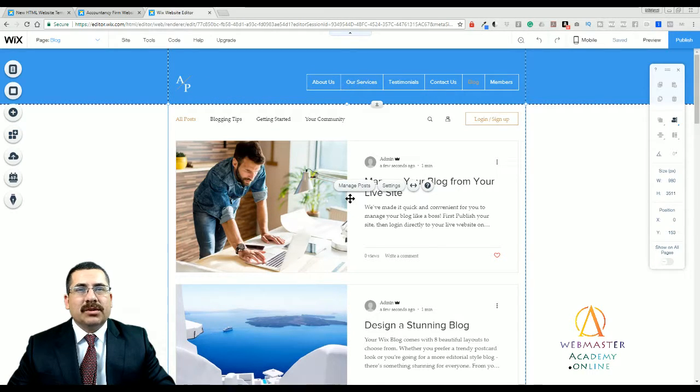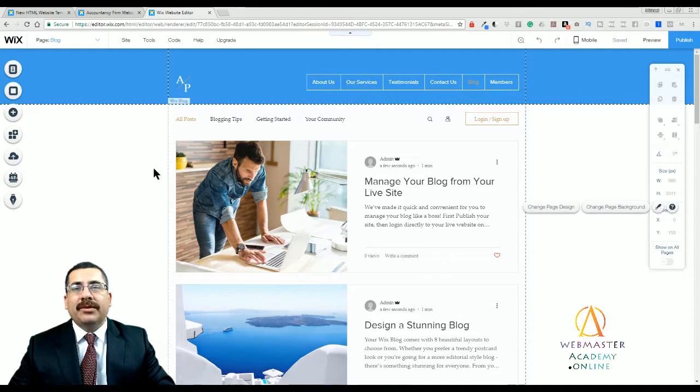Of course, you can sort these blog posts out by categories, and that is really helpful as well as you start adding more and more content. Remember, good SEO comes from great and relevant content. If you want to know more details about building blogs and setting up SEO for your site, be sure to check out my 301 class on SEO at the Webmaster Academy. So that would be the thing, is a blog.